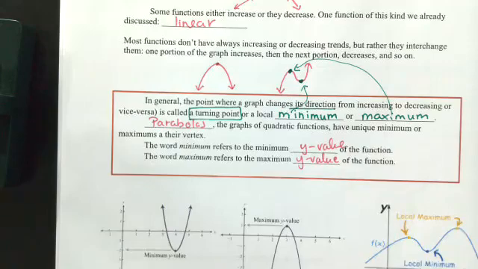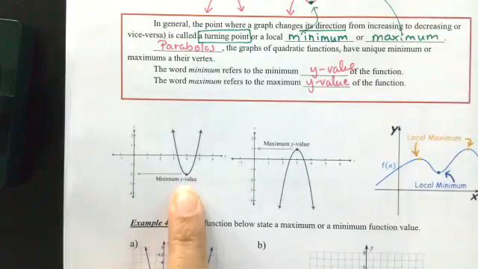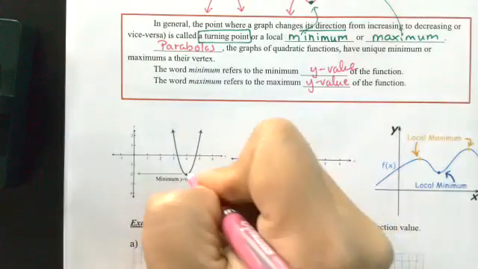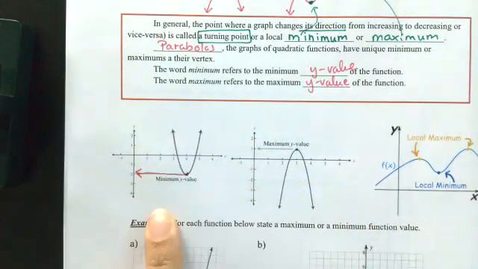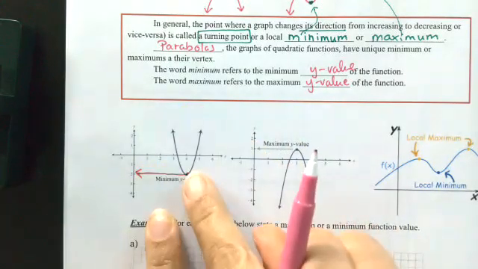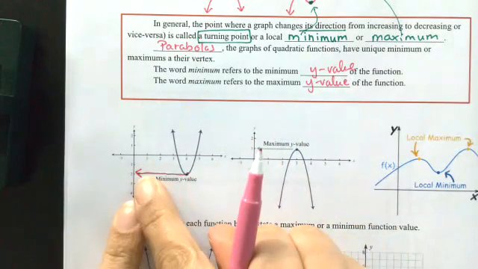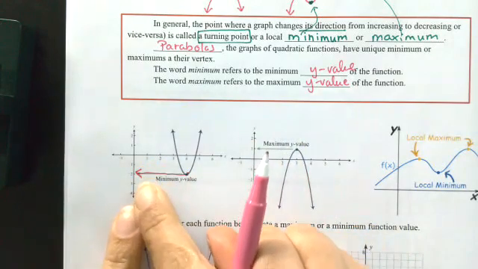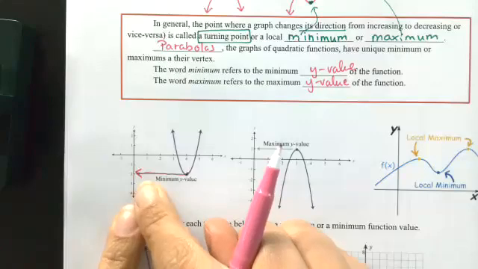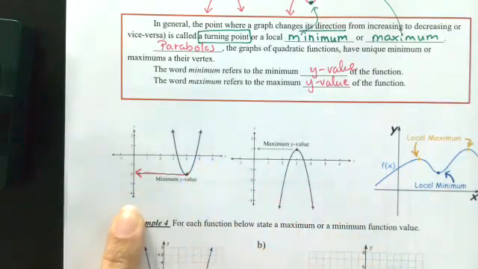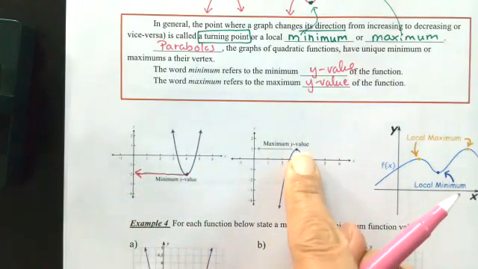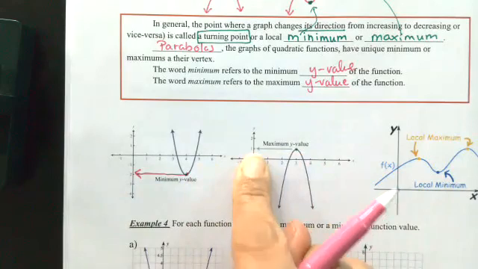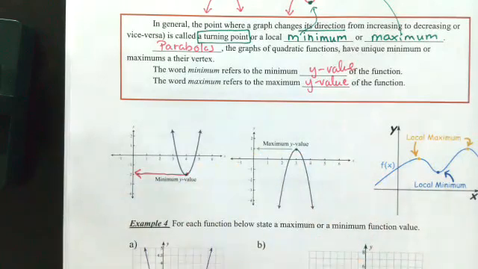Okay, so here are some examples. Here's a local minimum. So how do we say what the minimum is? We look at the left to see what that y value is for this point. So this y value is -2. That's the minimum of the function, -2. It doesn't go anything lower than that. Here's an example with the maximum y value. You look for the point, the y value is 1. The maximum of the function is 1.